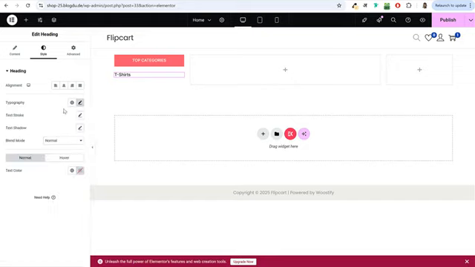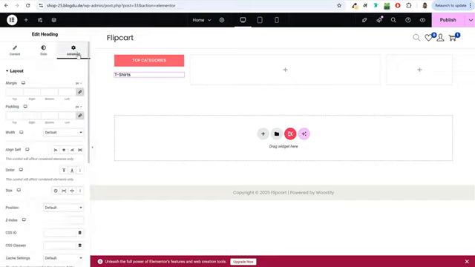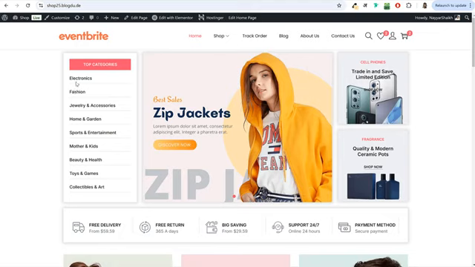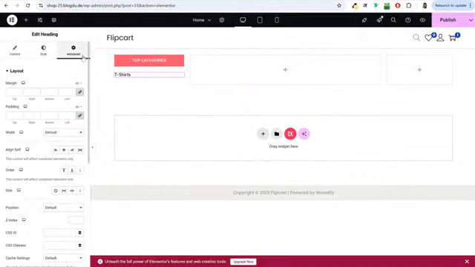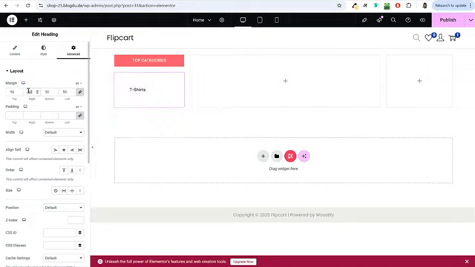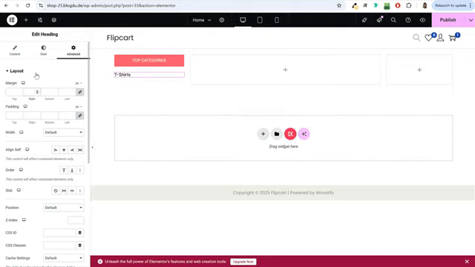One more thing that I want to do is I'll go to advanced. I want just a little bit of spacing at bottom, and at the bottom we also want this border. You can see below every single category we have this border. So let's see how we can do it. Go to advanced and delink margin. If you type in anything, for example 50, it will add 50 on all sides. So I'll make it 0 or I'll delete it.